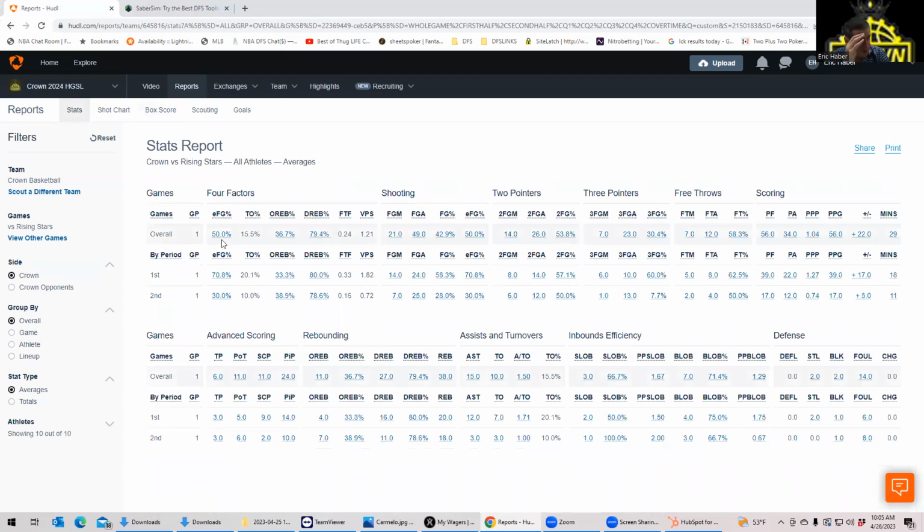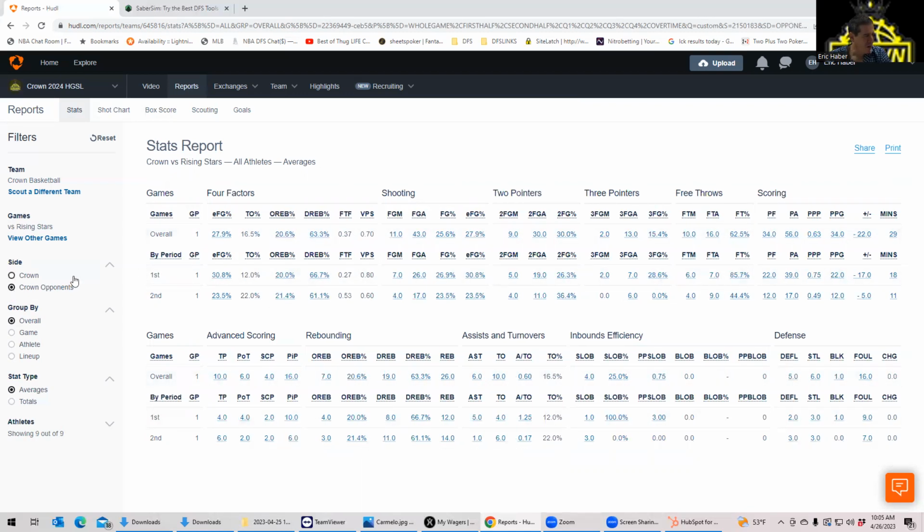Effective field goal percentage, not great. 50% effective field goal percentage. I mean, not bad, but not great. Turnover rate, 15%. Offensive rebound percentage, 36%, which is good enough. But what you look at is opponents: you held them to 27% effective field goal percentage. And we're going to talk about that a little bit more because these analytics apply to both offense and defense.